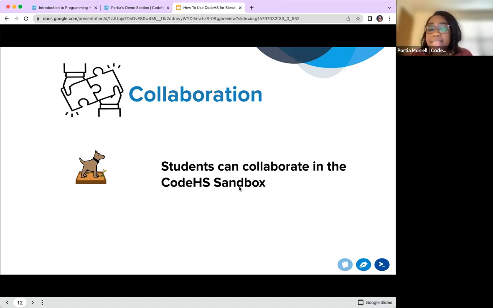All of the activities in that course will be only using the Python editor. However, let's say they wanted to explore HTML or JavaScript, you can go over to the sandbox and create a JavaScript editor space for you to write code in JavaScript.